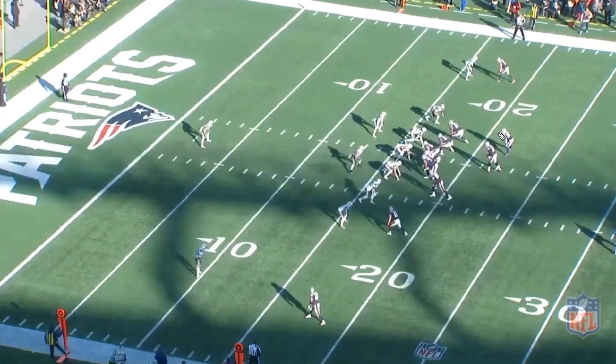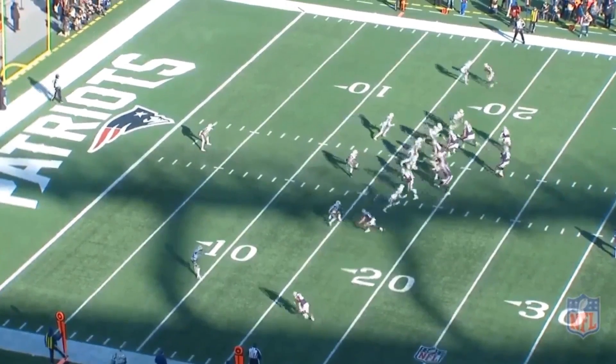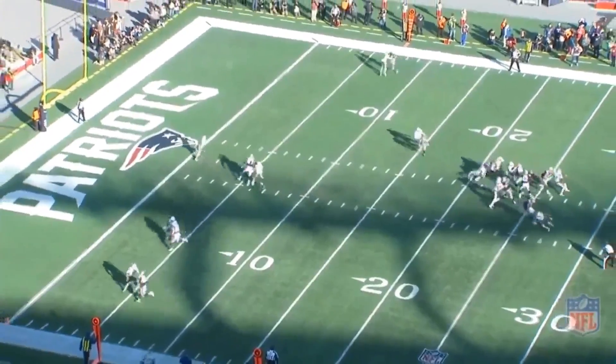But if you don't like it, you're going to come back. You don't like either of those seams, you're going to come back and take essentially a little option route right here. I think he goes outside the tackle — so option route. He can go out, in, or to the post or seam. He makes a great decision. Comes out, really sets this route, and then sets him underneath. A linebacker oftentimes is going to have no chance because there's not going to be anybody underneath to help him — he's going to be on an island all by himself. Really easy throw. Essentially the read is: we're going to read the two inside seams down to the check down.